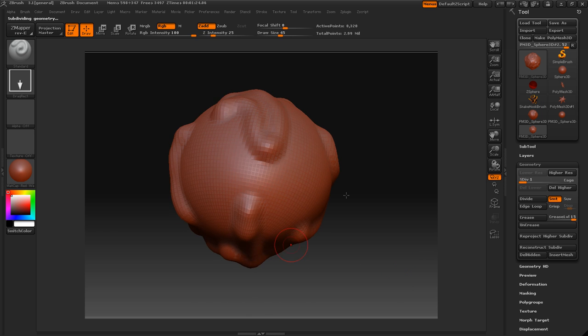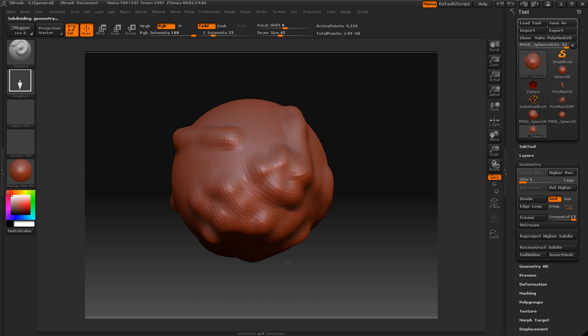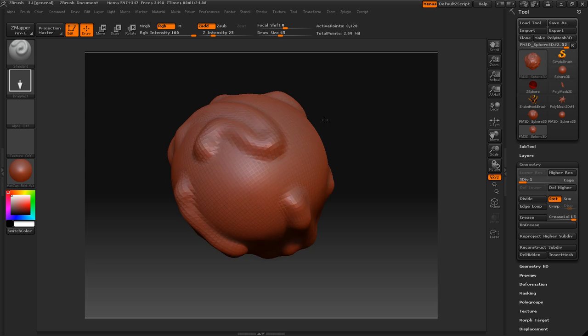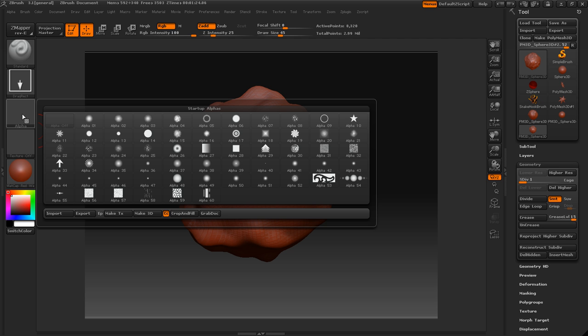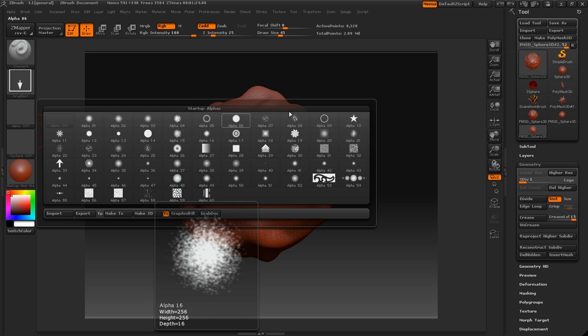Okay. Now there's another thing really quick that you should know about, or 2 more things. Actually, let me just say 3 more things, and then the video will be done, and I'll upload another video tomorrow. But here are the alpha settings, and what alphas are is pictures with just black and white.